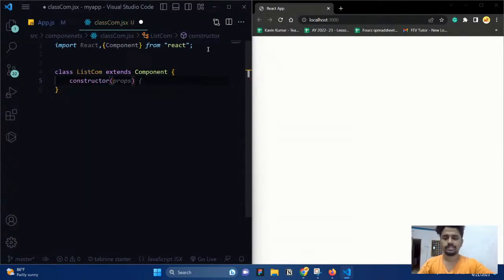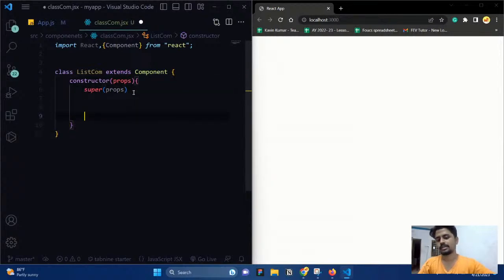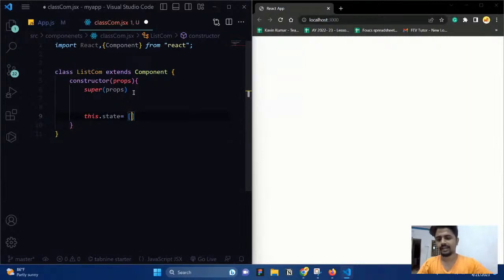We have discussed that to set the state, we need a constructor, and I'm going to mention super with props. Whatever properties we want from it, we can handle here. Here I'm going to set a state that is going to be our initial state. The initial state is basically an array without anything. Nothing is there, that is the initial state.